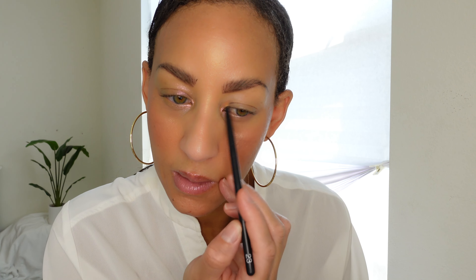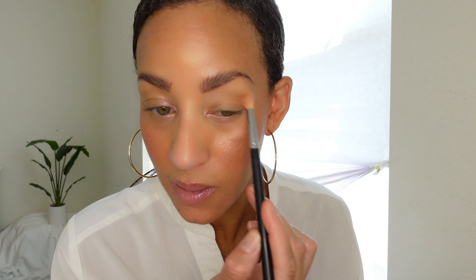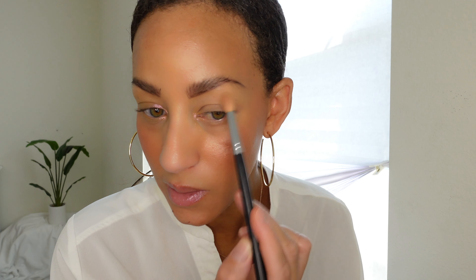If you just wanted to do a pretty inner corner highlight — let's say you put bronzer on the outer portion of your eye — for the sake of this video let me show you. Let's use the Hermès bronzer because it's most like my skin color, just a little darker. If I wanted to do like a very nothing look, just that little pop of color in my eye, that's pretty too. So this is with a full eye of shimmer shine and this is with it just on the inner corner — both are beautiful.